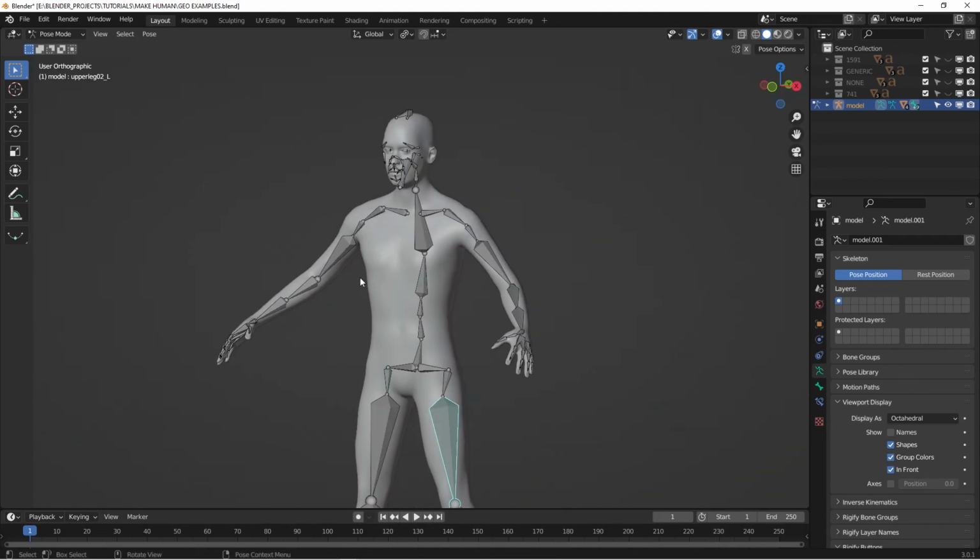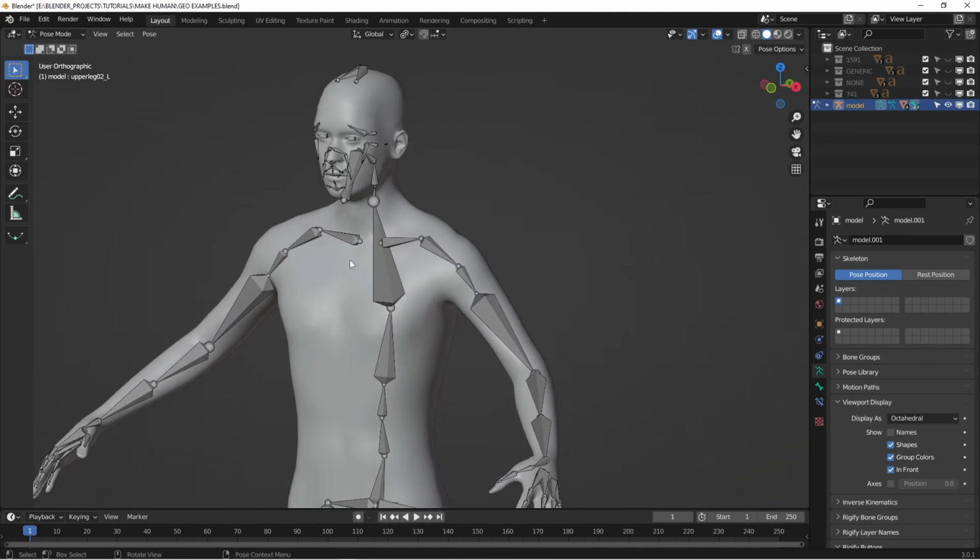All right, so that's it for this part. I'm probably going to do another one or more videos on what I do once the model is in Blender, as far as adding clothing, sculpting, and then maybe even a Substance Painter texture video if I get around to it. But I just want to do a quick video on how to get your basic structure from MakeHuman and then into Blender as a starting point for your character projects.